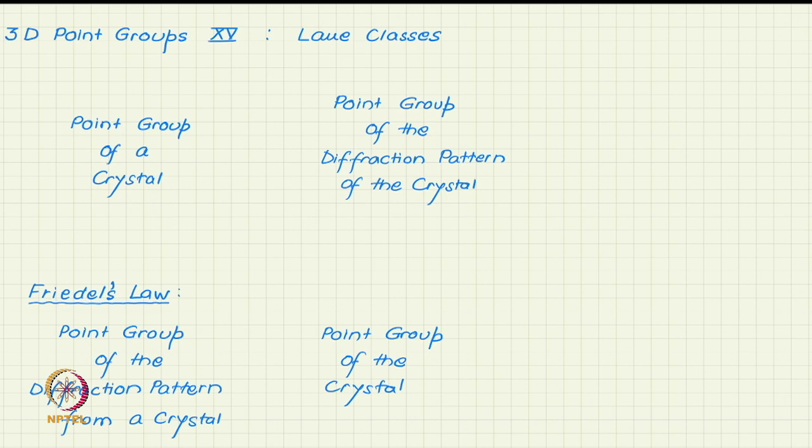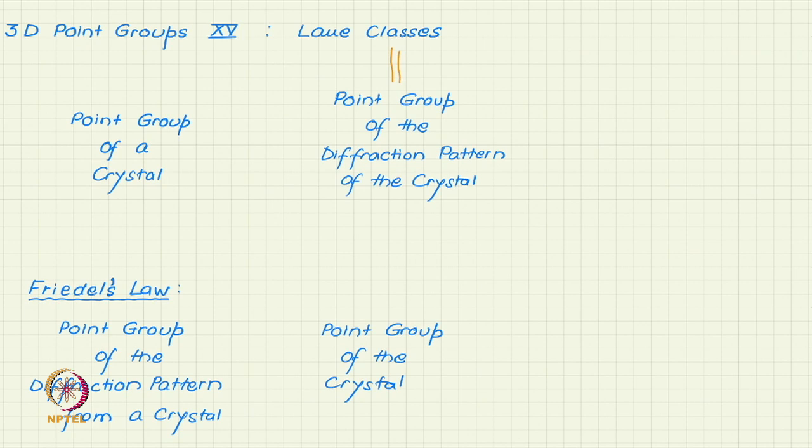So, in this video we will discuss an important concept known as Laue classes. In the last video of this series we discussed the so-called centrosymmetric point groups, and Laue classes are related to the centrosymmetric point groups. The question the Laue classes relate to is: what is the symmetry of the diffraction pattern?